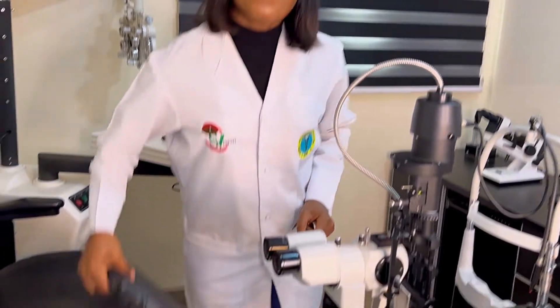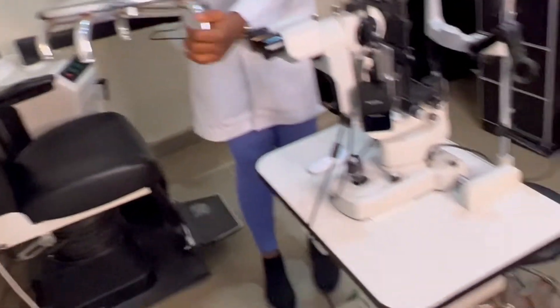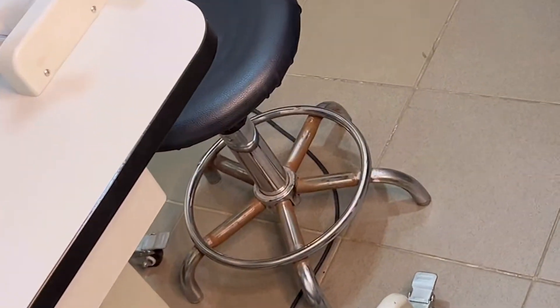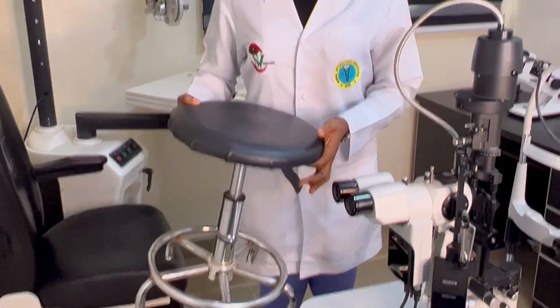The Patient Instrument Clinician Preparation. What this entails is that for you to have an excellent test in slit-lamp biomicroscopy, as a clinician, you need to set yourself, set the instrument, and then set your patient. The first thing to take note of in your consulting room is that you should have wheelless seats — for you and the patient — to enhance stability and avoid mobility or movement of patient or clinician.